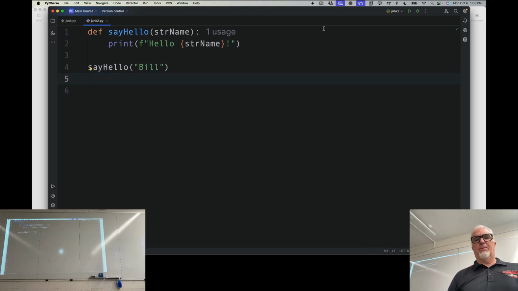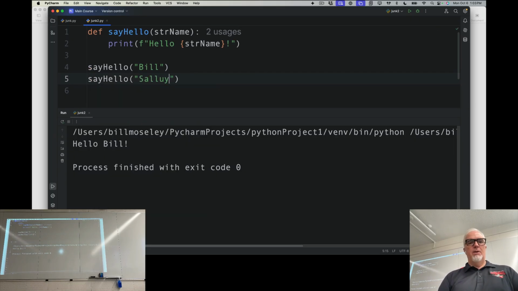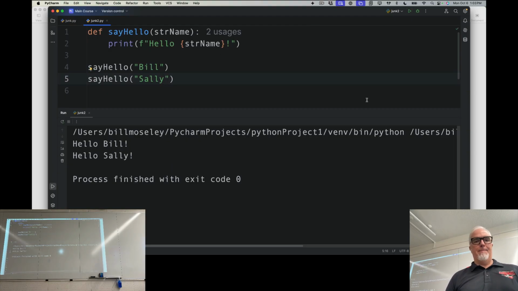So again, the Vegas principle says what happens in the function stays in the function. So if I run that, now I can say hello to whoever I want, and it'll put that in there, right? So that is how a parameter works.